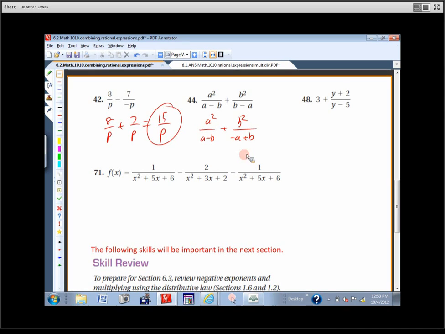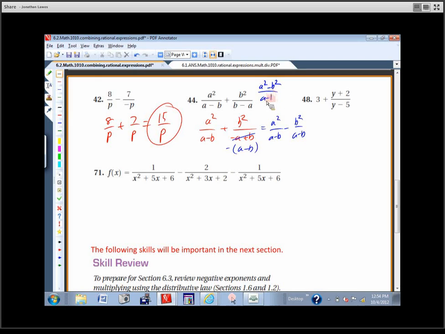Now, do we normally like this starting with a negative? No, we don't. And we also don't like it because it doesn't match what we've got over here. So if I take out the negative, here's what I've got. Taking out a negative gives me a minus b. Oh my gosh, that's the same as over here. And what can I do with this negative, according to Zach? Float it up there. Let's change this so that it's a squared over a minus b, minus b squared over a minus b. We have a common denominator. So that's going to give me a squared minus b squared over a minus b.